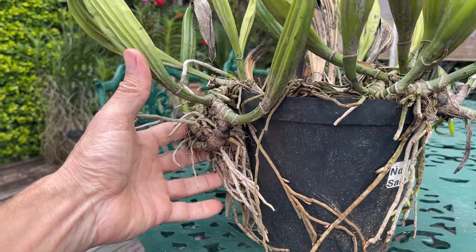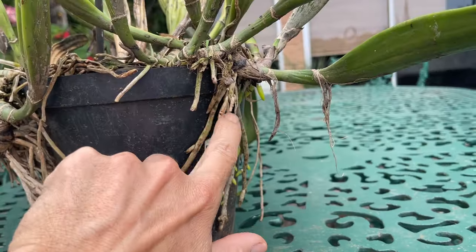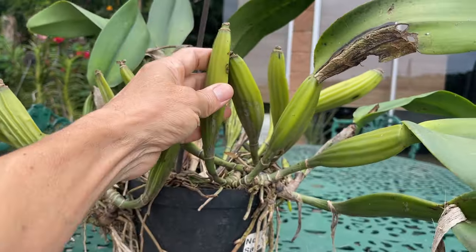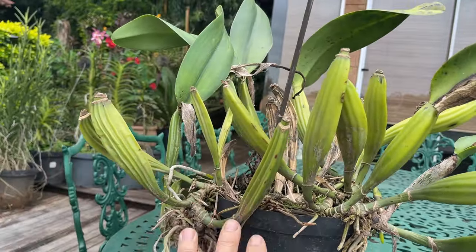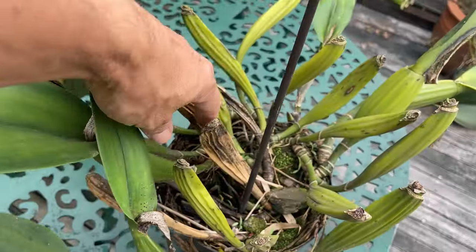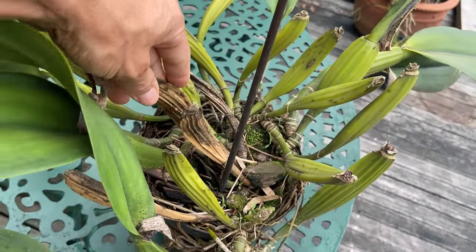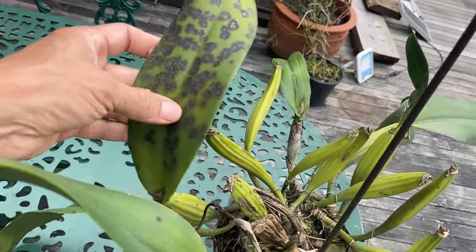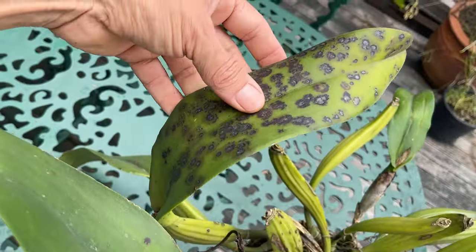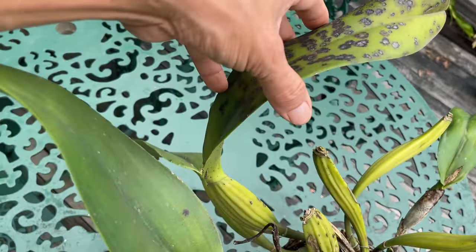We can see this is well grown out of the pot. This side too, roots are starting to stick to the outside of the pot. We've got all these old pseudo bulbs with no leaf volume on them. Got some mechanical damage. All these old dead pseudo bulbs in the middle of the pot. And a horrible fungal infestation of the older leaves.